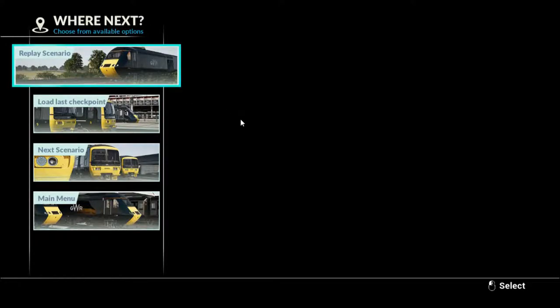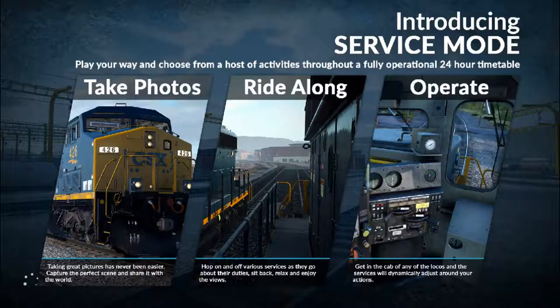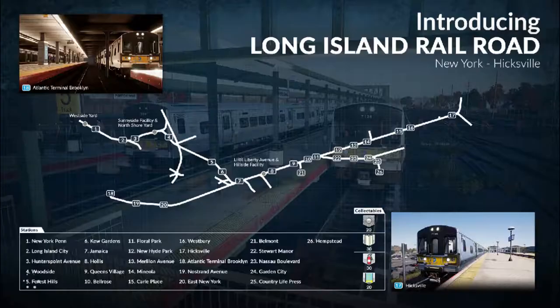Let's try that again a bit quick. It always happens. It does happen. The good thing is, it is, of course, a game. Which means if you do foul the scenario because you start braking too late, as we did in that case, then you can, of course, restart the scenario. But that's the whole fun of the game, of course. So yeah, we are going to do this journey once again.